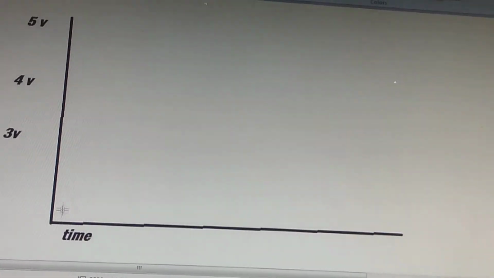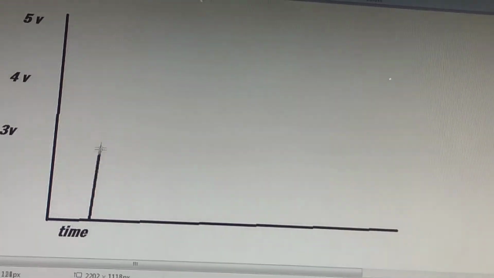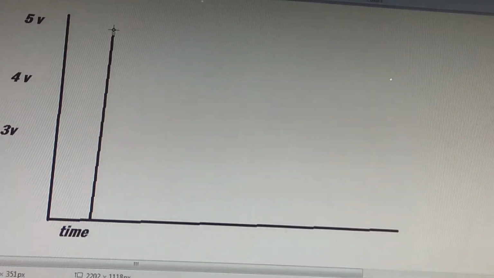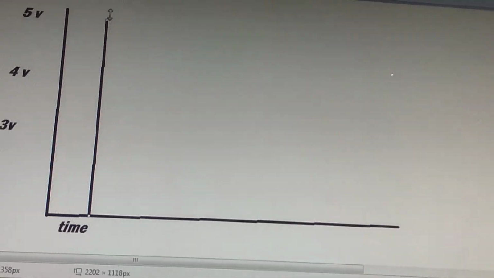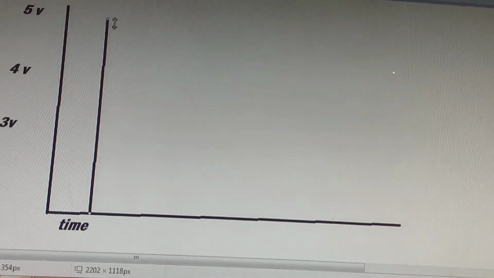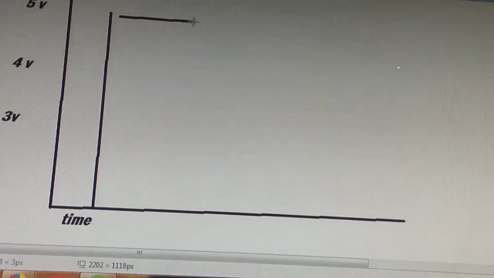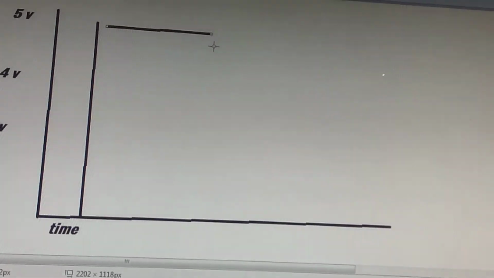So the PWM signal works when the voltage is up to 5 volts. It increases the pulse width, and then it will simply be constant at that voltage and drop down again.